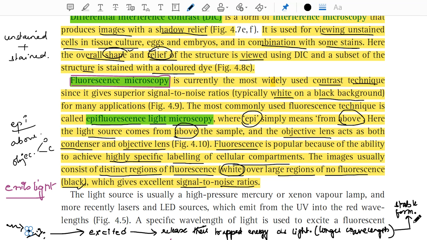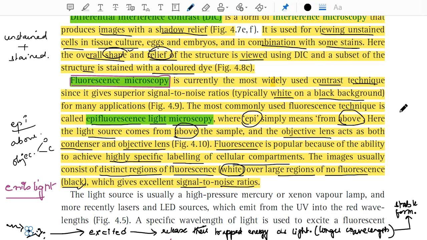The specimen will absorb the light and become excited, and after that they will release their trapped energy in the form of light. The light which they emit has a longer wavelength than what they absorbed. They quickly release the energy as light and then become stable. That is why the emitted light is seen very quickly.